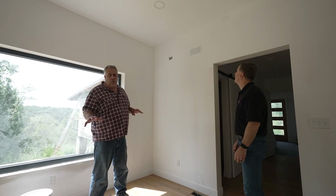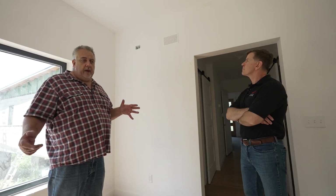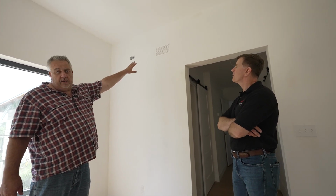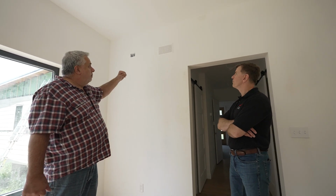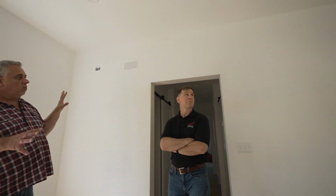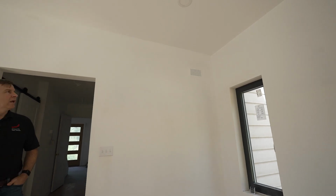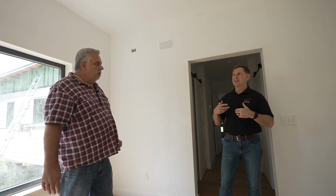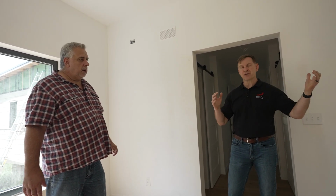All right. So we're up here in the owner's suite. This is their bedroom. And if you notice on the wall there, we have one of the supply registers. So this is delivering to the bedroom, right? But I also noticed we have one across the room there, Chris. Is there some type of strategy as to why we have two in the room? Yeah, we use a small tube system to deliver the air, and that kind of allows us to manage airflow and predict the amount of airflow that goes to each space.